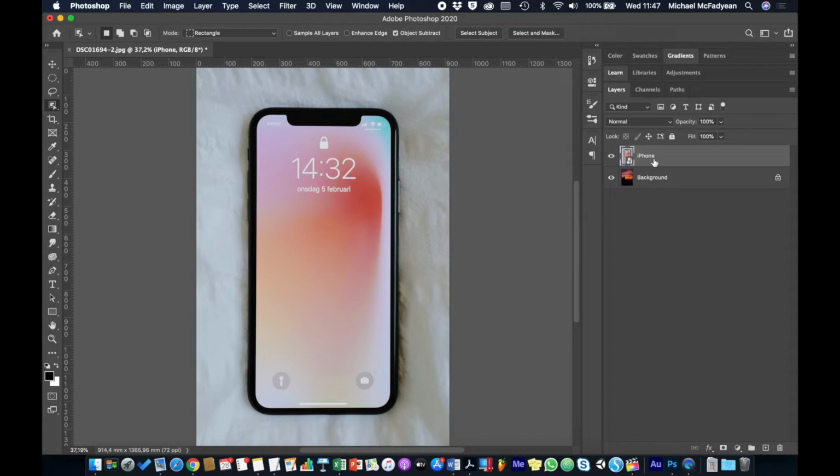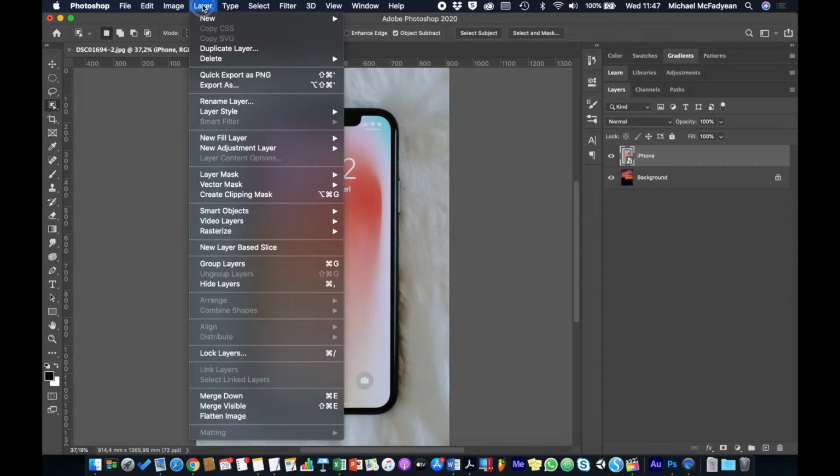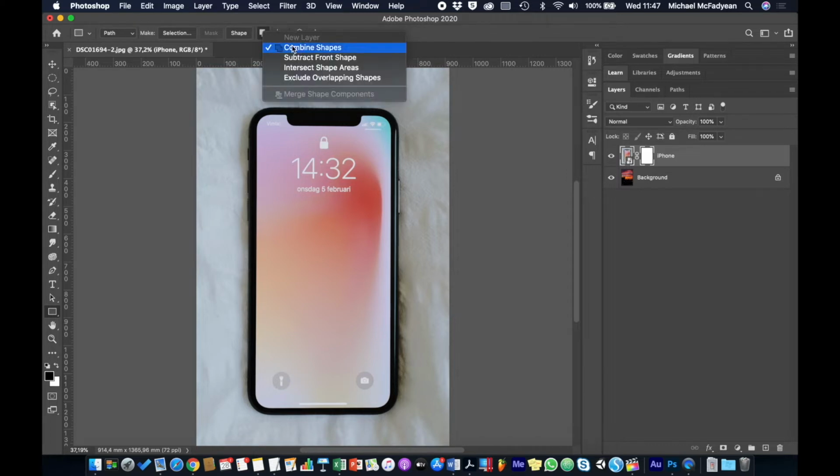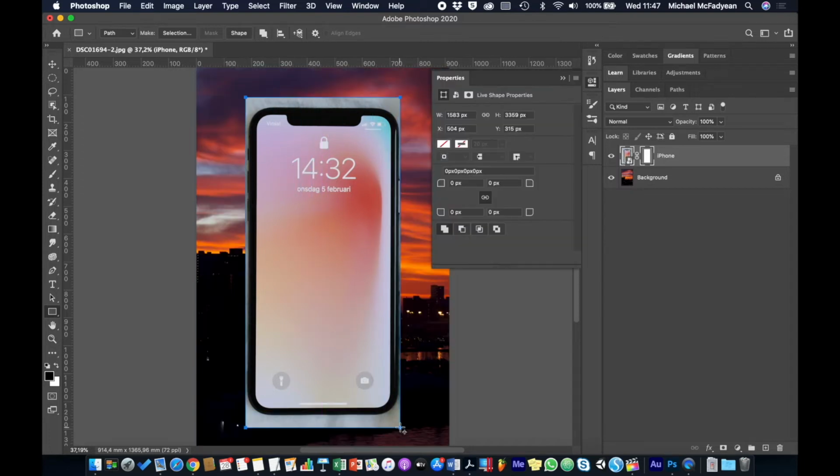So instead of us selecting with the selection tools or creating a layer mask to do non-destructive editing, we're actually going to do it using a vector mask. So I'm going to go to Layer, Vector Mask, Reveal All. So remember, white reveals, black hides. So this is a white vector mask at the moment, which means everything is showing. So I'm going to take my rectangle tool and I'm going to make sure that I'm on Combine Shapes and on Path. And then I'm going to draw a path, a rectangle at least. And you can see that because it's on Combine, what's inside that rectangle is showing.